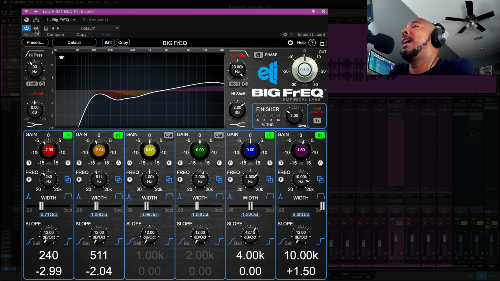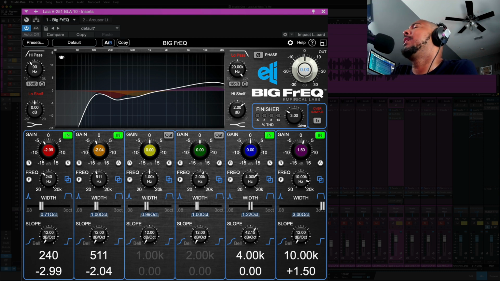All right, so just using that high end to open it up some, you can hear it's a lot of warmth in this vocal here, and those low mids pull just a little bit out of that so we can keep some clarity going. But again, a very versatile EQ, and with those EQ slopes you can create, this can get really creative as well. So there's a look at the new features in the Big Freq EQ from Empirical Labs version 1.3.